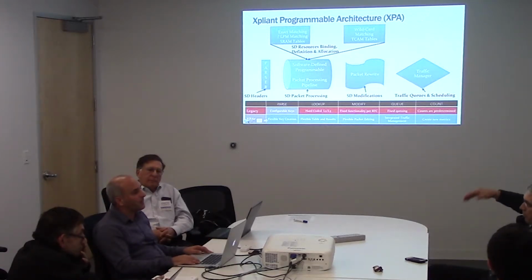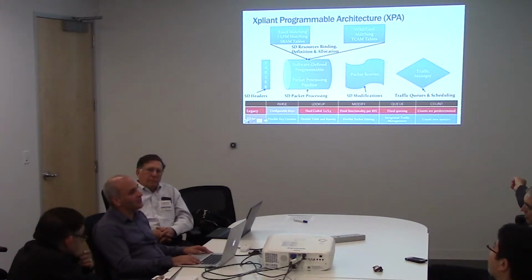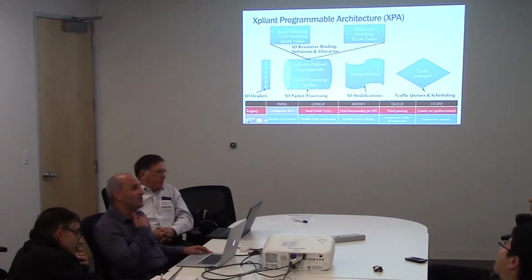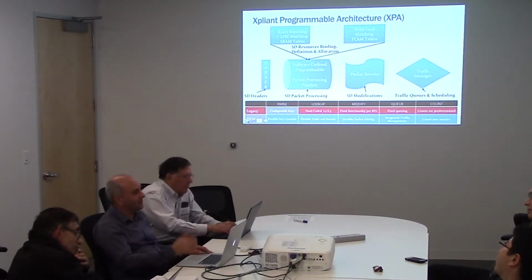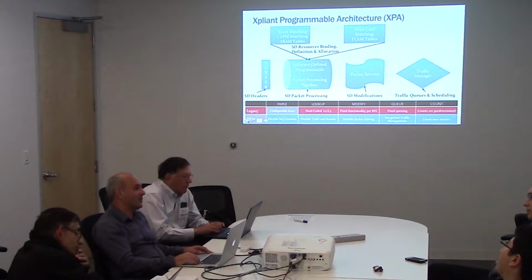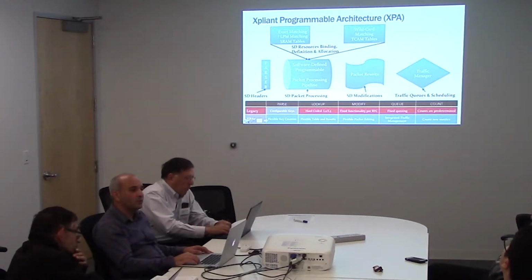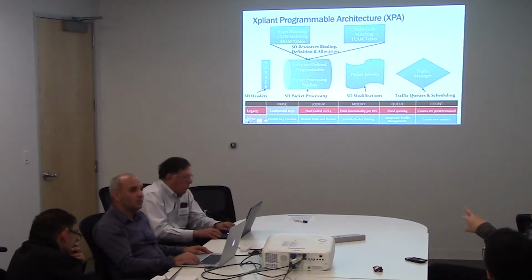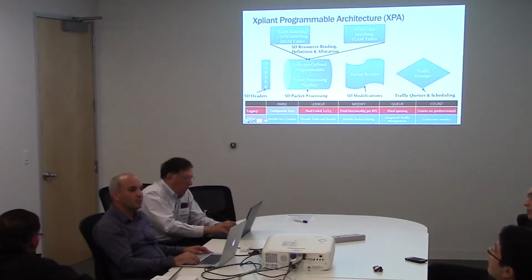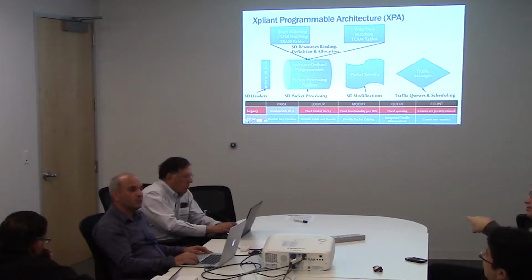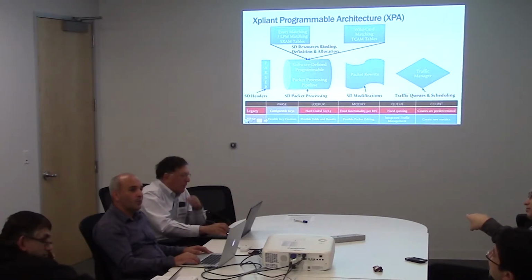Can you take P4 and compile it to your Xpliant language? That's a plan of action. Specifically with ONOS, whatever you integrate with P4 runtime, we will support as well at some point, once it's a little bit more mature. So is the packet rewrite and modification logic also written in a C-like language and compiled for your chips? Let me answer that.